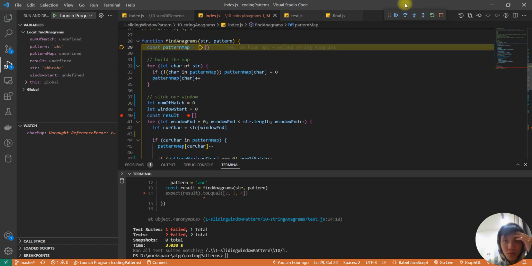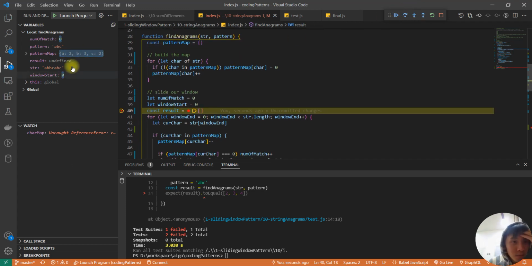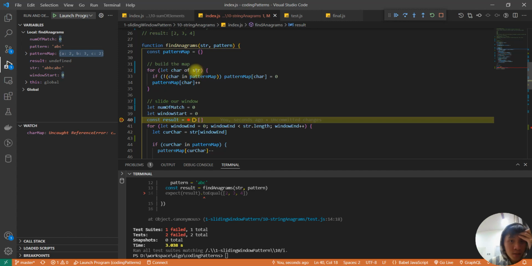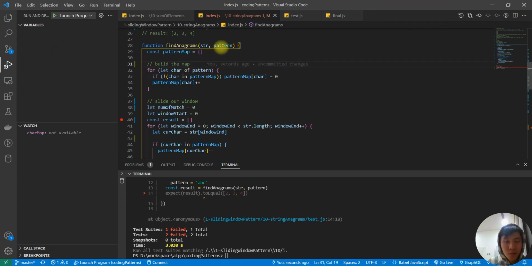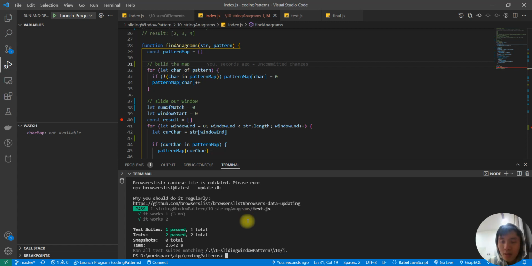Let's go right here. We have 2a. No, not string but pattern instead. We need to build a map out of the pattern. Okay, it works. So that is it for this problem.